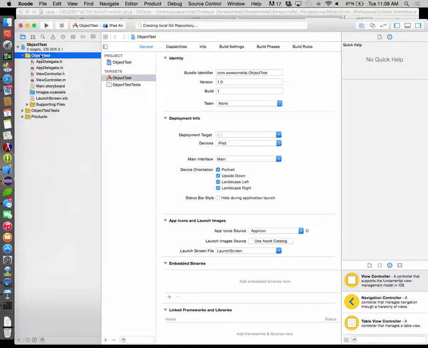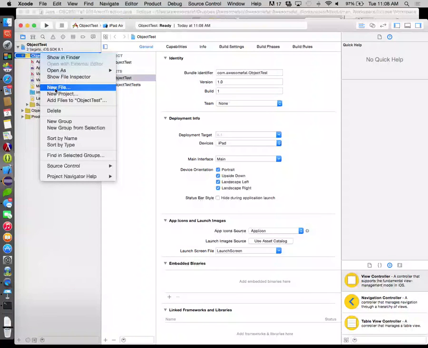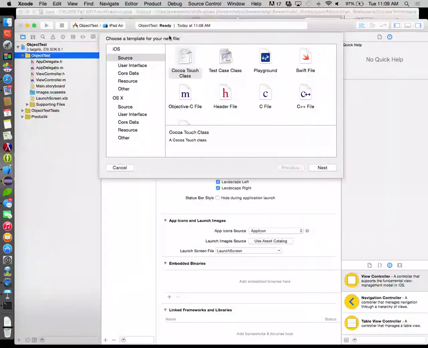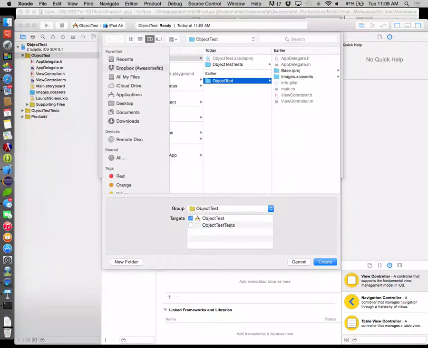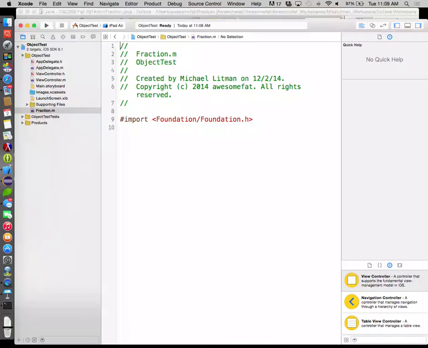Okay. So I'm going to create a new file. So this is like creating a new class that we did in Eclipse. I'm going to create a brand new file, and this guy is going to be an Objective-C file. So that's equivalent to a .java file. Okay, we're going to call this guy fraction. Okay, so we'll go ahead and create the fraction class for us.